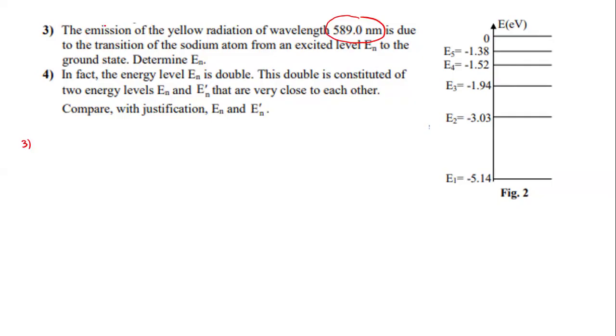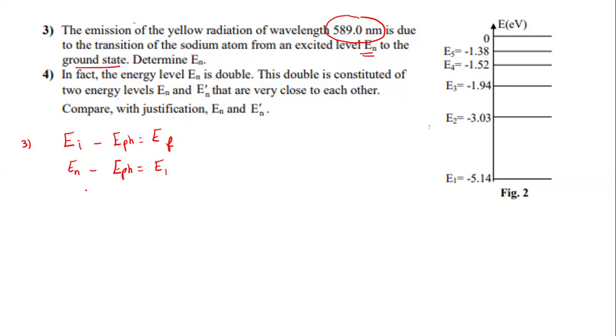So since we're talking about emission spectrum, this means that the atom was initially at the level E initial, put it like this, E initial, minus, it loses a photon, and then it reached the final state. Now, the E initial is called here En. E of the photon, we already have it. So if we go back, we have it as 2.11. I'll leave it now like this. And E final, we said it should reach where? The ground state, which is E1.